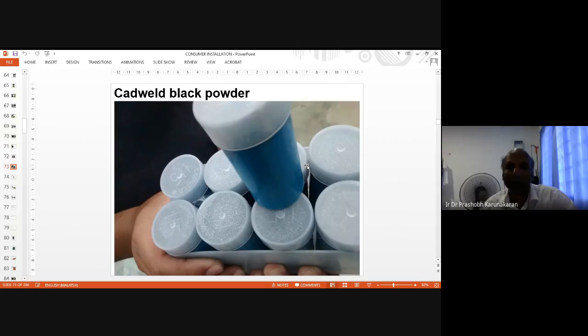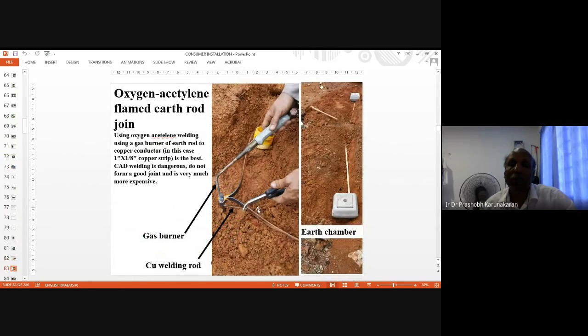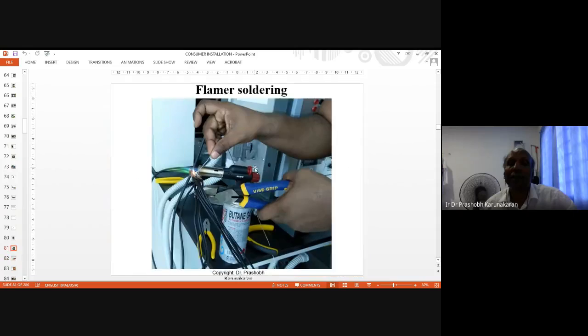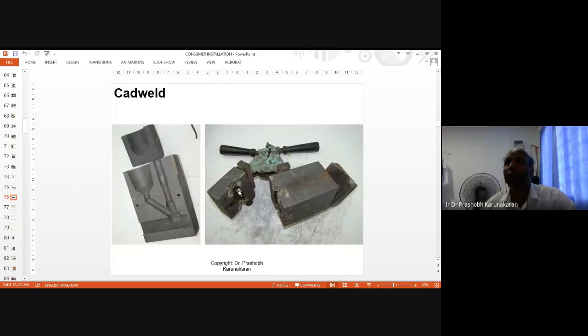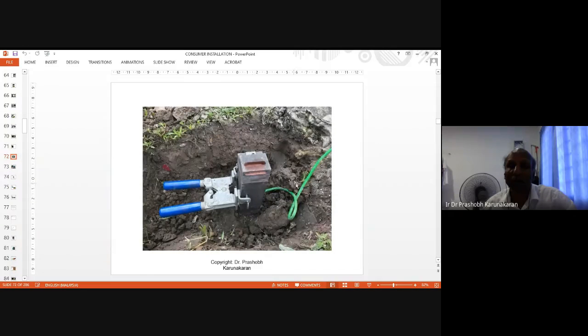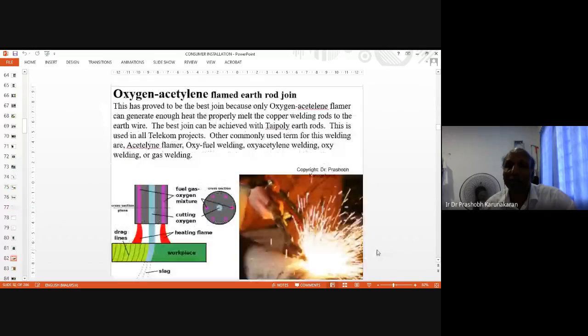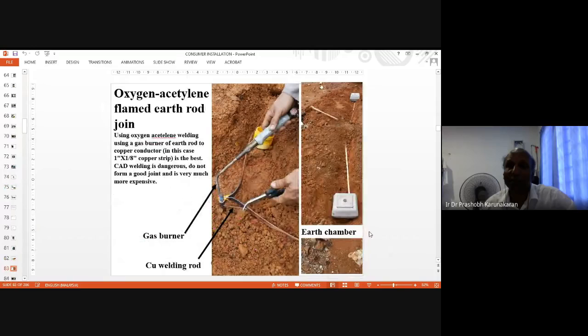So one of my contractor friends said, better do it this way. See? This way. Use a copper welding rod and a blowtorch. He has two tanks of gas, one tank oxygen, another tank acetylene, and he carries them in his Hilux. Easy, and you can use it forever. For the other one, I think the maximum is about 100 times, after that you need to buy a new one. And there's a different mold for each joint. If you have a T joint, you need to buy one more. And the one just now, joining the copper wire to the earth rod, one more. This is already 1,000 plus, another mold like this another 1,000 plus. This one, a few hundred ringgit, you can buy the whole thing, and you can use it forever.